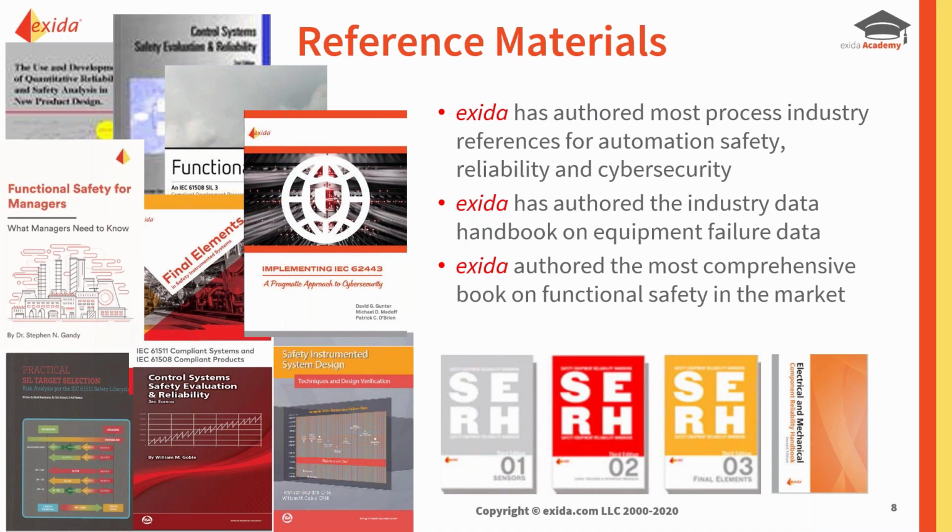We also have a number of white papers that we've written on various subjects, which are available through the website. And you can also purchase books. We've written a lot of books. And I have just finished a book, which is in the printers at the moment, which is Functional Safety for Managers, what managers need to know. You can also purchase the SERH, which is the Safe Equipment Reliability Handbook. In other words, all the failure rates. These failure rates are automatically built into the Excelencia tool, which makes Excelencia a very useful tool when it comes to doing SIF design and SIF SIL verification.